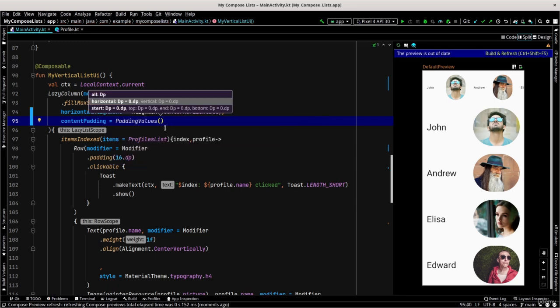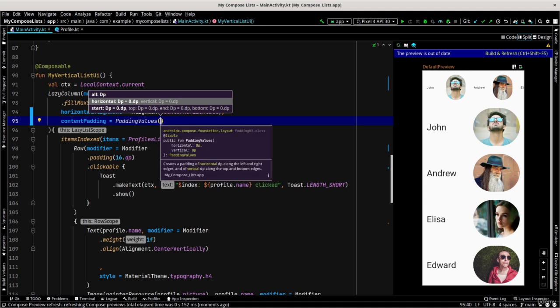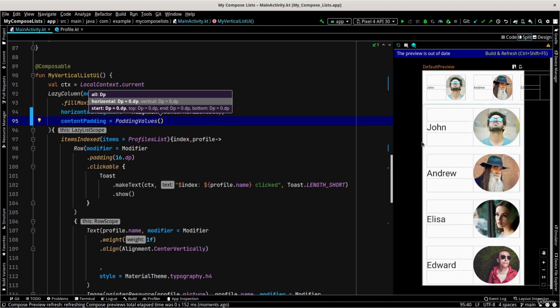Note that for padding values I can pass only one parameter, or 2 parameters, or 4 parameters. There are 3 forms to call padding values. If you want to have the padding for all 4 sides, you can use the first form.